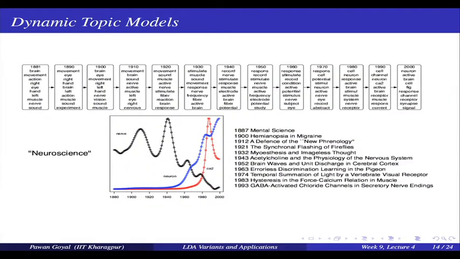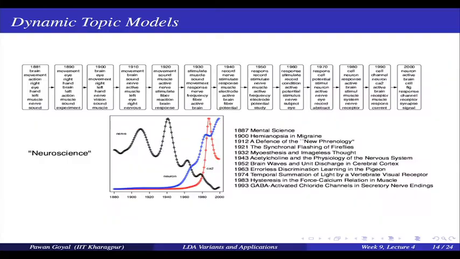Similarly, if you look at the topic of neuroscience, you can observe that initially the word nerve had a very high probability, but over time words like neuron come into the picture, and then CA2, which is a particular area. You can also correlate this with the seminal papers that were published, which might have given rise to these terms coming up in these topics. So it was interesting to see how, in science, the same topic gets different words over time.